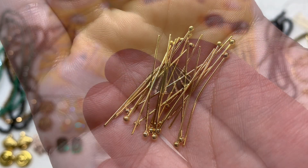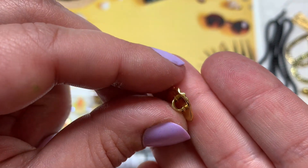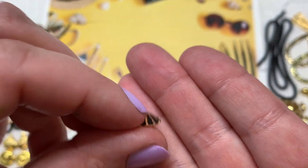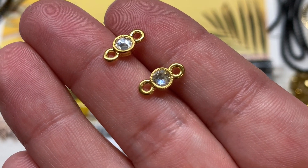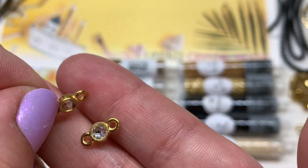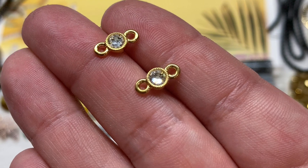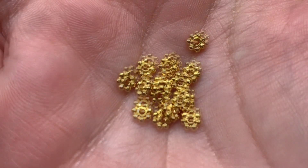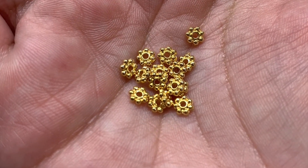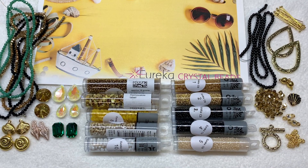We then have a tierracast button in the shape of a scallop shell — a high quality tierracast golden tone finding that can be used as a closure or clasp. Also included are two sparkly tierracast crystal links in Brilliance — two-sided with SS16 crystals showing on both sides so you don't have to worry about them flipping over. Last but not least, a handy selection of heishi spacer beads in the daisy shape by tierracast — 4mm size, 15 total.